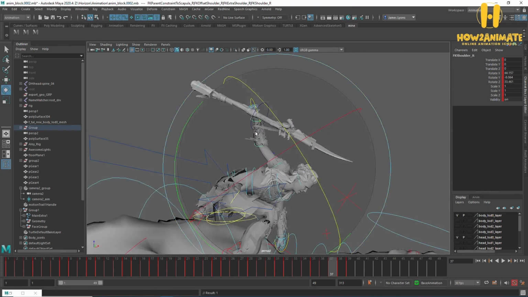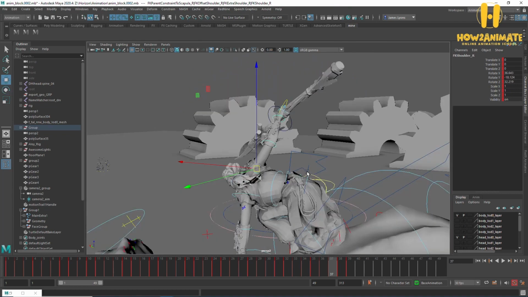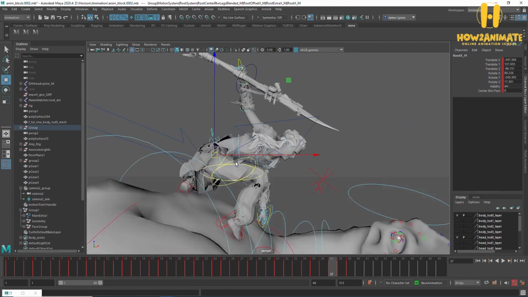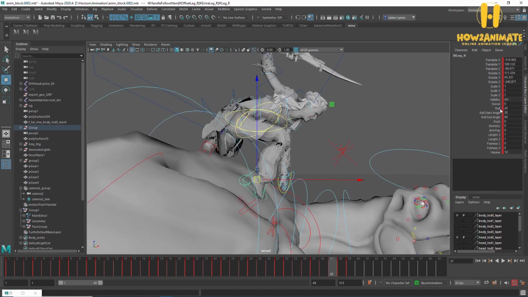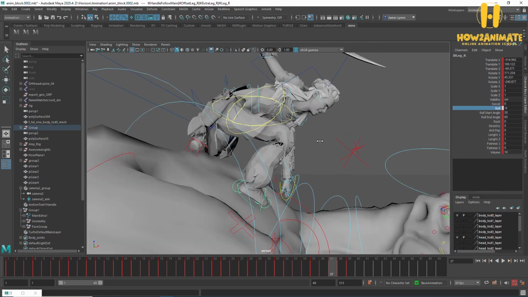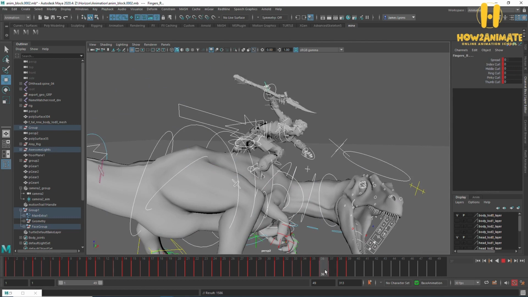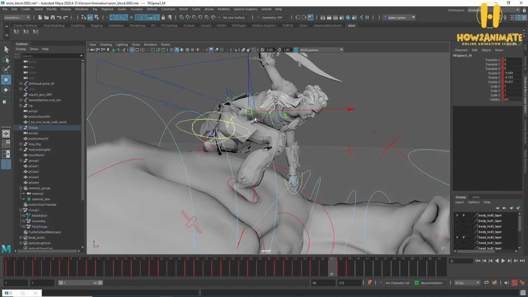Start getting this arm back into a nicer position, and drop her weight back and as down as she'll go. Yeah, I need to push that further. So, I'm going to rotate her a little bit more into it.